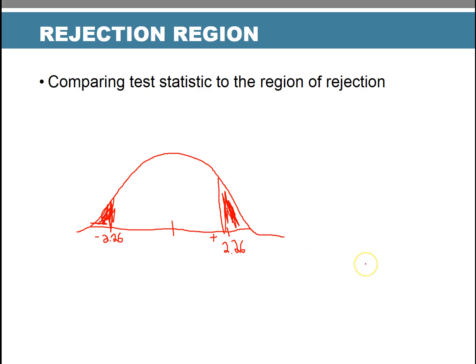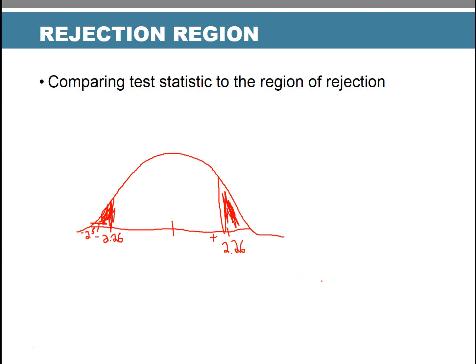Okay, so remember the test statistic that we got for our test was negative 2.5. We saw that in our results from our Excel analysis. We had that output and it said negative 2.25. So I probably don't have enough room to write all of that there, but we'll try. So this was our test statistic.